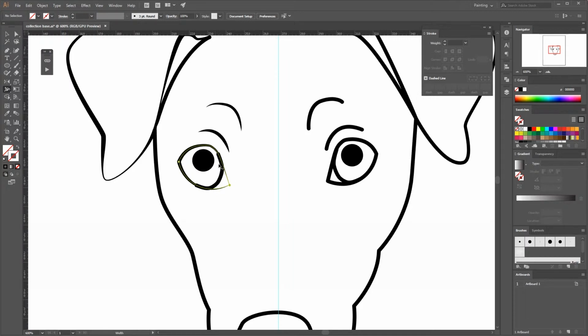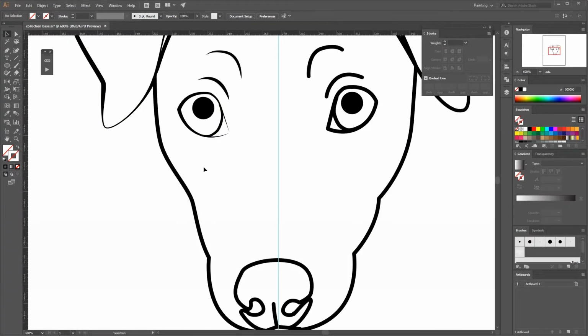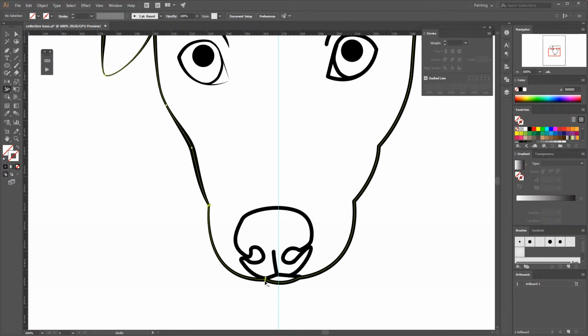Okay, so I'm going to fast forward this part because the process is basically the same in all of the lines. Alright, so as I said before, the trick is to stretch at the middle and leave the ends fine. So leave them thin, okay?